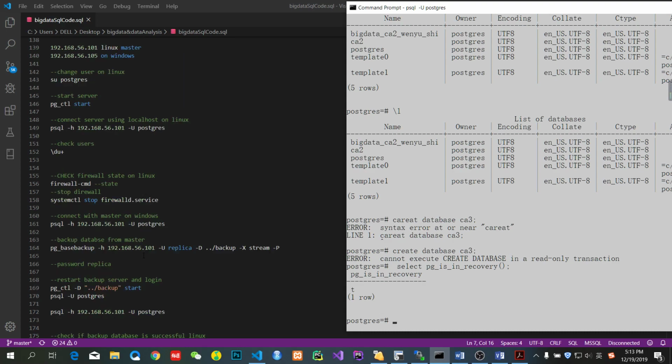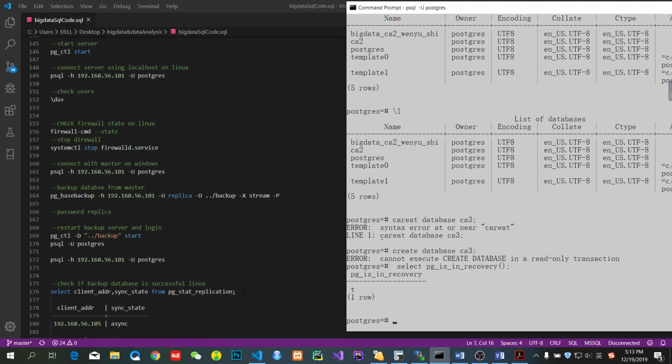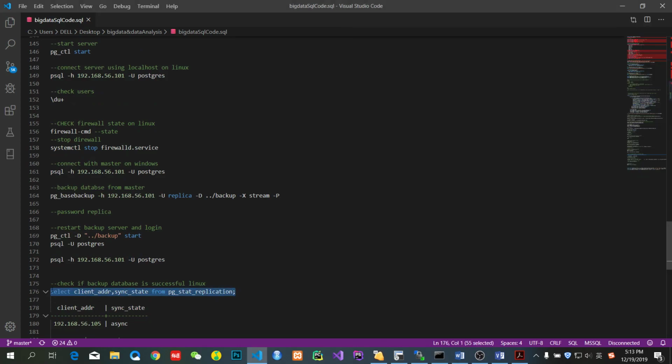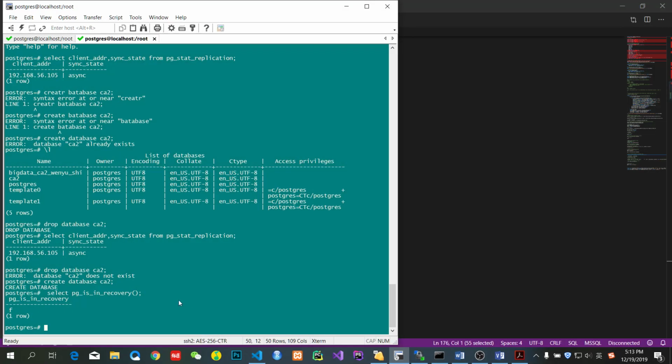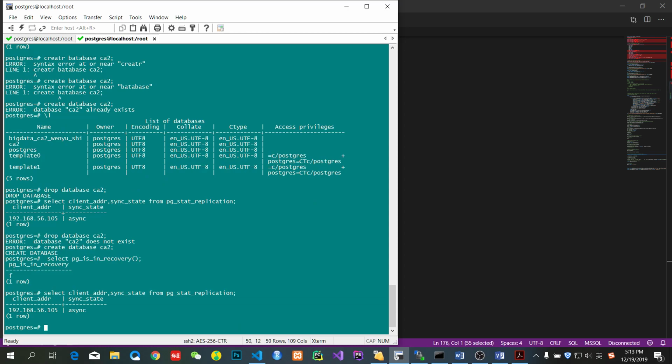After that, I need to check if the backup database is connected with my master server. The client address is my Windows machine and the state is asynchronous.